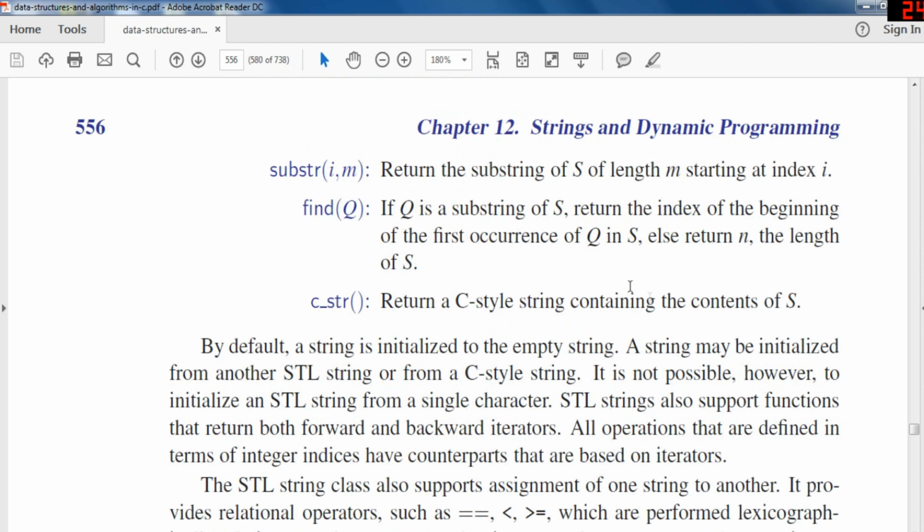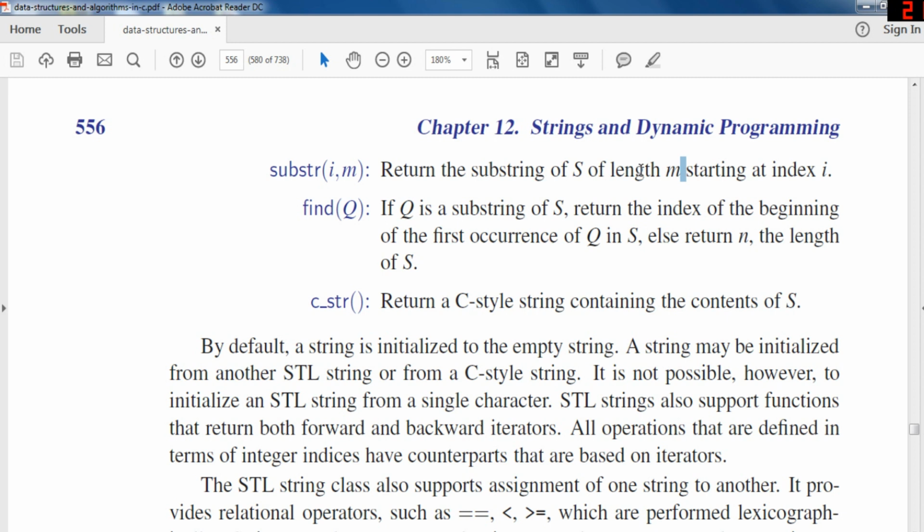Okay, so this is substring. It returns a substring of length m starting at index i. Well, their definition of a substring uses the length. They're not including the first and last index of where you're substringing to.